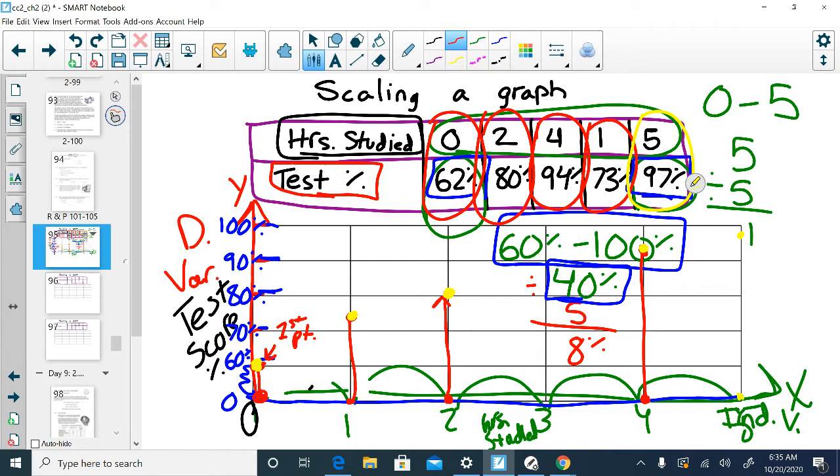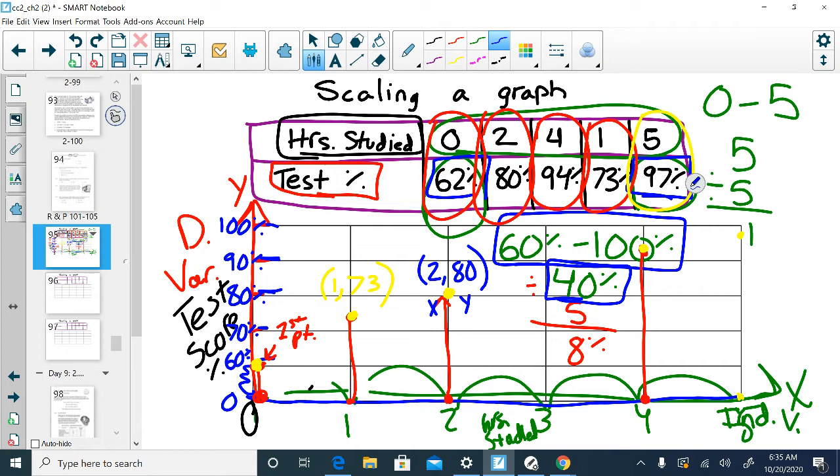All right, you could write what the ordered pair would be above those points. So in other words, here above 1, I could write it as 1, 73, meaning I studied 1 hour and I got 73% on my test. I could do the same thing here for this next one over. Study for 2 hours and I got 80%. This is what we call an ordered pair. Remember, we have an X followed by our Y. You can remember that because X comes before Y in the alphabet.